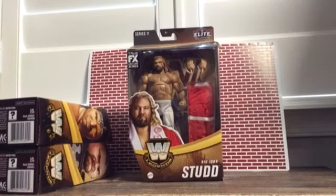Alrighty, everybody, we got Big John Studd. Now, this is obviously going to be a funny one because I actually do own a Big John Studd figure, and he was supposed to be a part of the Elite 4-Pack Hall of Fame series. So, that's pretty epic because he came with Eddie Guerrero and a few others.